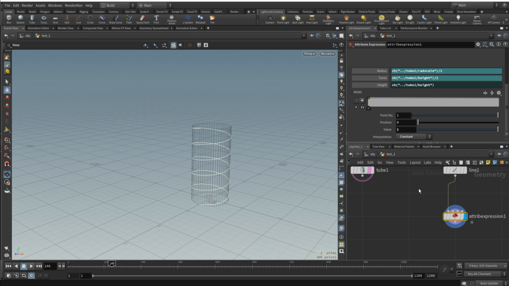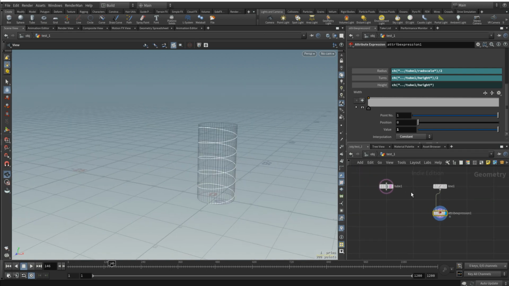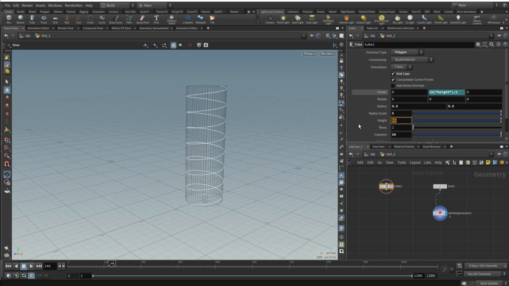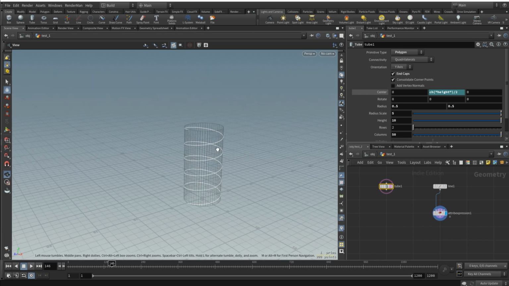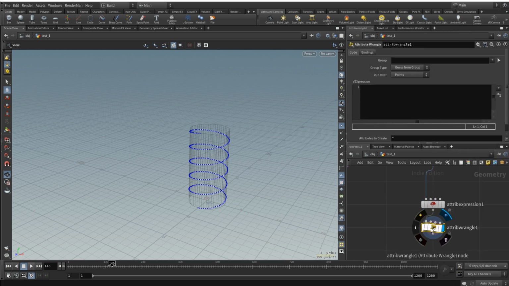Cool. So we have our first completely procedural tied in here. So if I change the settings here, as you can see, this shape, this curve rather, remains the same. So let's do another thing. Let's drop attribute wrangler to create normals that points outwards.